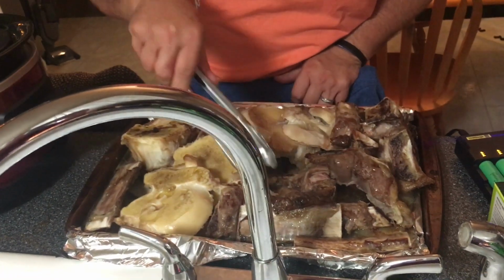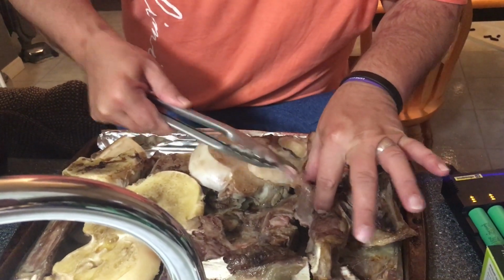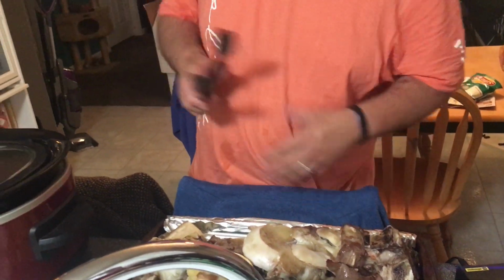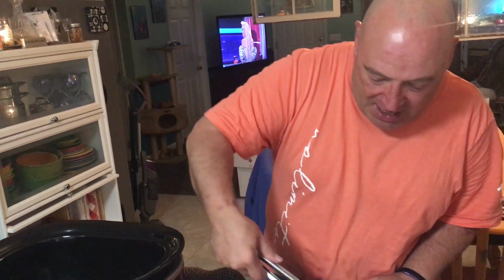So look how these roasted up. Look how dark they got. Gorgeous. I actually want to eat some of that. I love beef. Anyway, let's not eat the beef. I'm going to pull this off and put these bones into the crock pot.